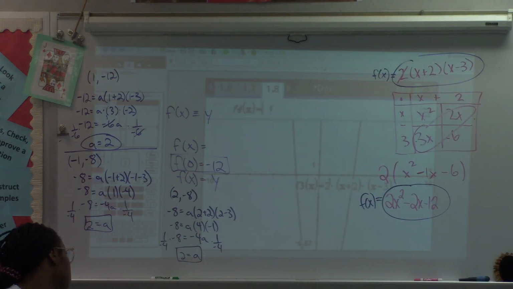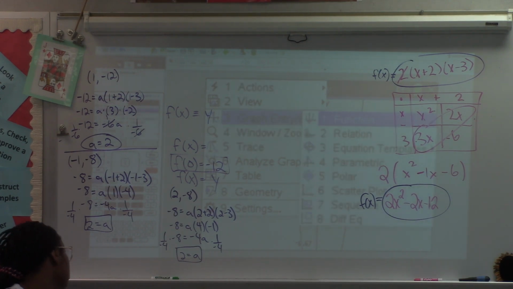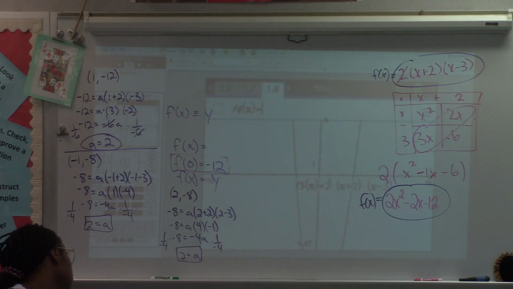So let's check the x squared. By the way, don't forget, how do we do this on these calculators? Menu. Where do you go now? Entry. Yeah, graph entry / edit and function. As long as it's y equals or f of x equals, you're good to go. So x squared minus x, nope, minus 6, right? Is that what we had over here? Are those two things equivalent? Do they perfectly match? Notice they have the same roots, don't they?